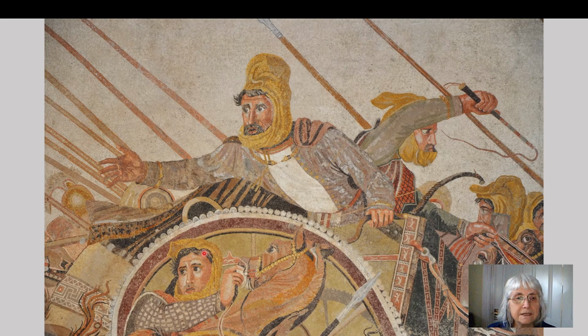This is Darius's brother then here. He seems to have what's like chain mail on him, and his horse with the horse's accoutrements, and this horse here with its mouth gaping and its eyes rolling. Another male figure, see the hair there and the eye, and they've all got these particular kinds of hats on.